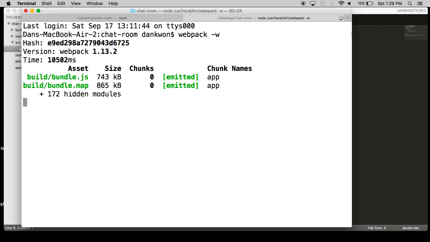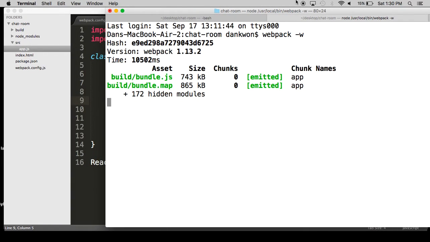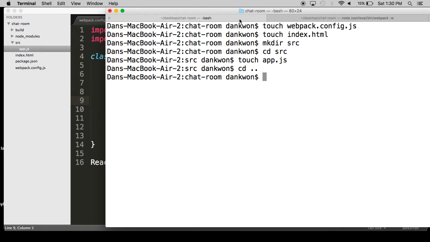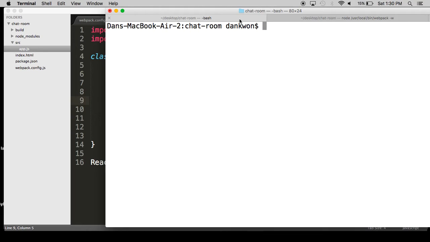That means it worked. Probably Webpack is not being correctly installed for me. It says command not found. Oh, I'm sorry. Good point. Yeah, I forgot. That's my fault. We also have to install Webpack globally. So what I forgot to do is sudo npm install -g webpack. So go ahead and do that. The reason I didn't do it is because I already have it. But if you don't have it, then you don't see that message. So when you do this, it's going to ask for your password. Go ahead and put it in and install Webpack globally. And then when you do that, try it again and tell me if you see those green lines.